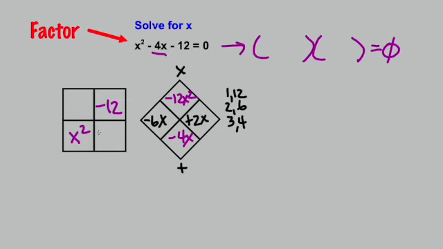Go ahead and put them over here back into our box, so negative 6x goes in one corner, 2x in the other, and then what we're going to do finally here is we're going to say, x times x is going to give us x squared, x times 2 would give us 2x, and x times a negative 6 would give us the negative 6x, and the check is negative 6 times 2 is negative 12. Now that we have the length and the width of this box, we can go ahead and put them back over here into our parentheses. So x plus 2 is in one of them, and x minus 6 is in the other.